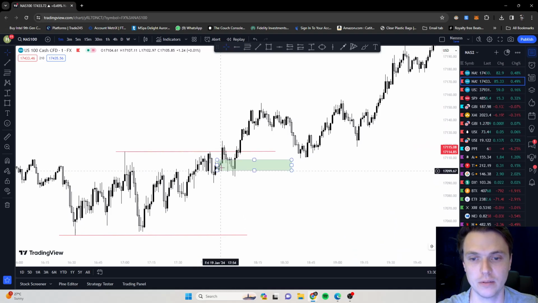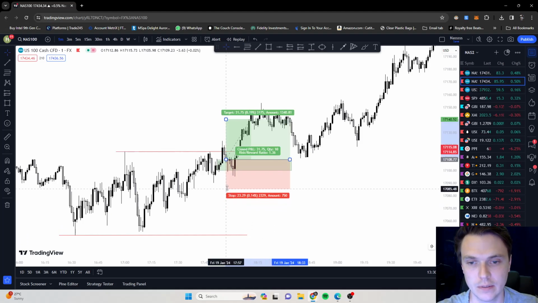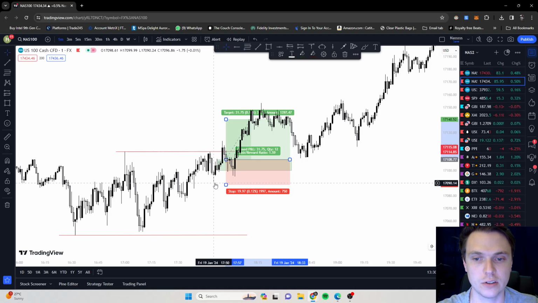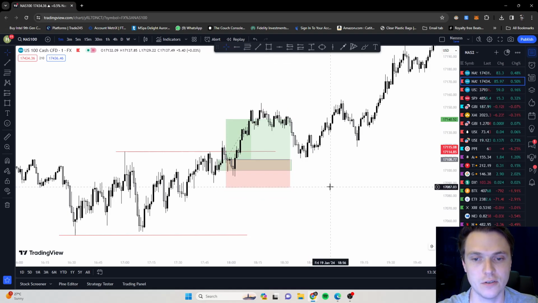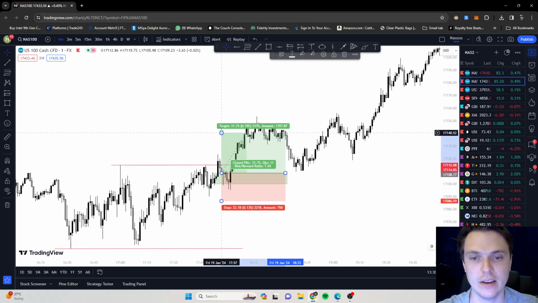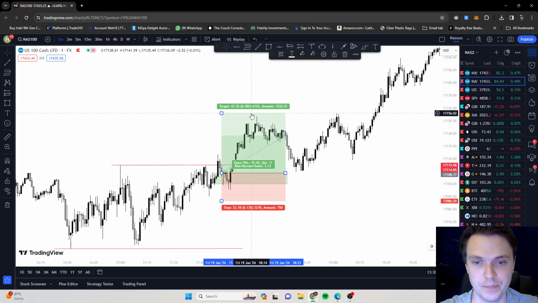So that's your order block, right? So it came down. You would have probably entered at the top here, as per always, with your stop loss below that recent low over there with a little bit of breathing room. So let's say 220 pips. And then you can put your TP as per the other video.